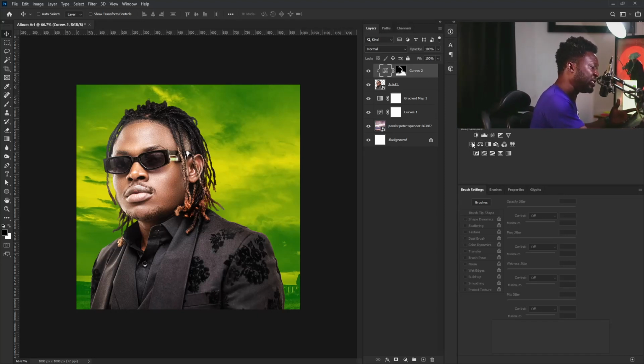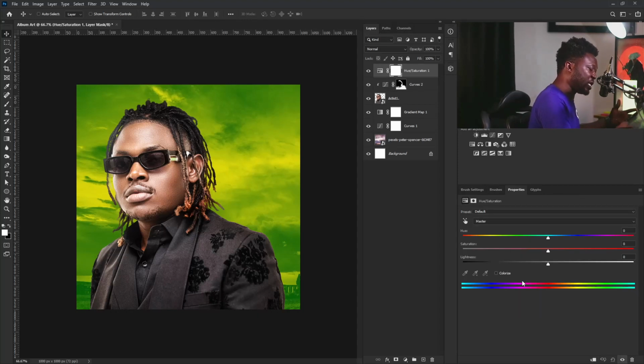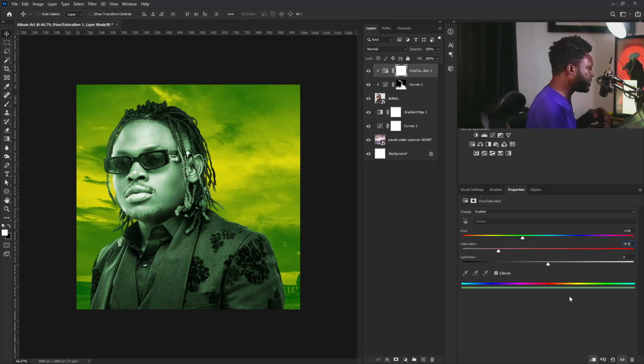So part of how I play is, I'm going to apply hue saturation here now and hit the clip icon here. All right. And I'm going to check the colorize option here, and I'm going to make it 126, and I'll make saturation 29. All right. And I'm going to make lightness -8. All right. Now, when you're doing this, guys, make sure that the colors you use on the project are uniform. Make sure you don't go outside of the color you have on your background. That's one of the ways you make a project like this look successful and pop.